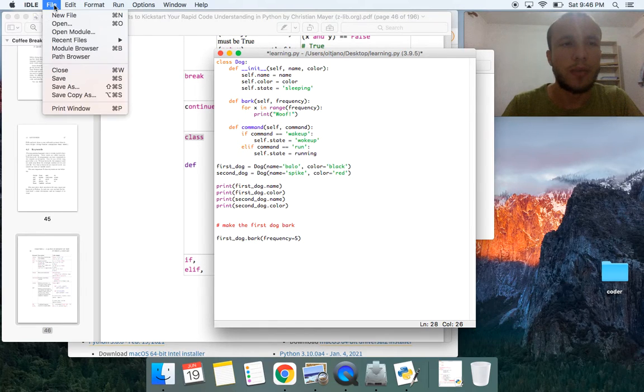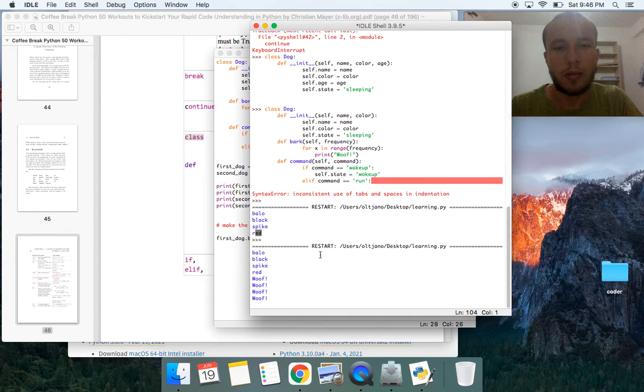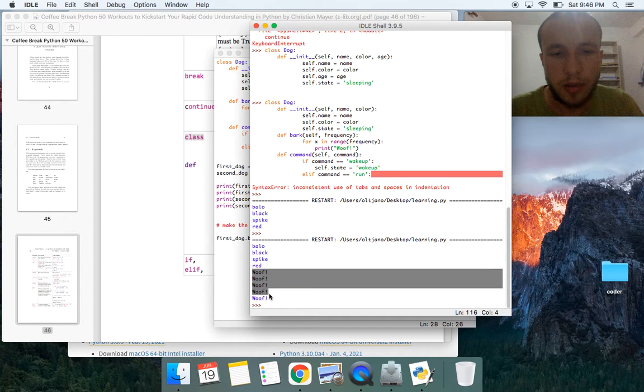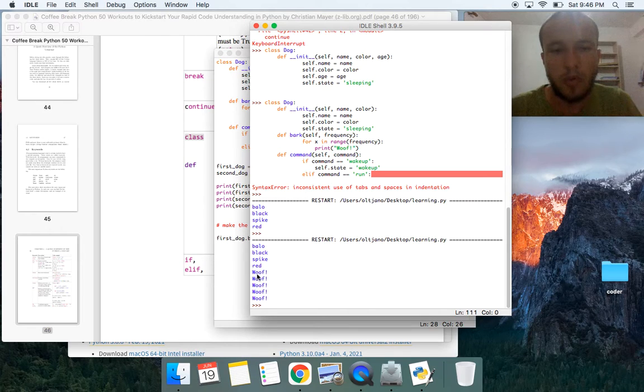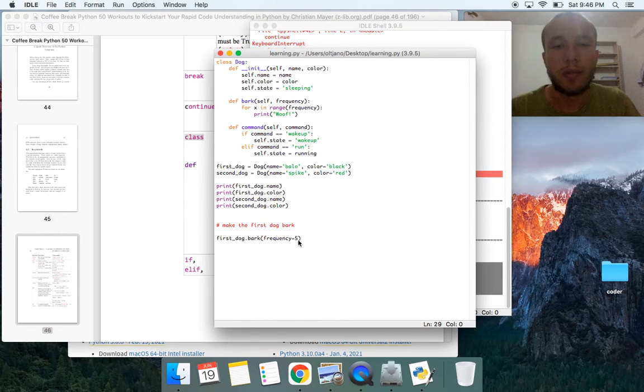I'm going to save it and run again. And as we executed the code, we got oof 5 times, because I put the frequency equal to 5. And we can do the same thing for the second dog.